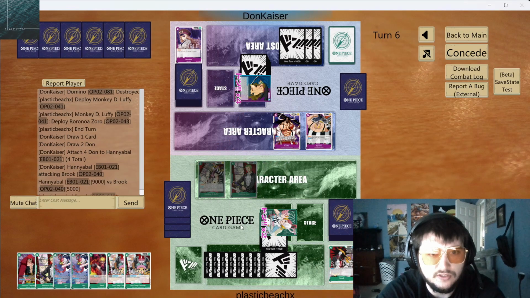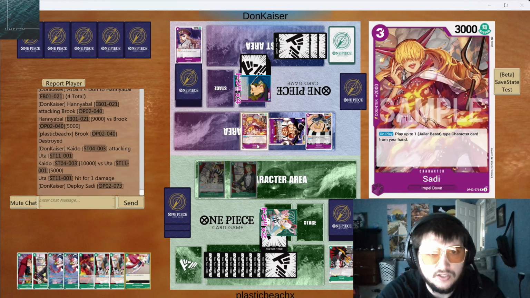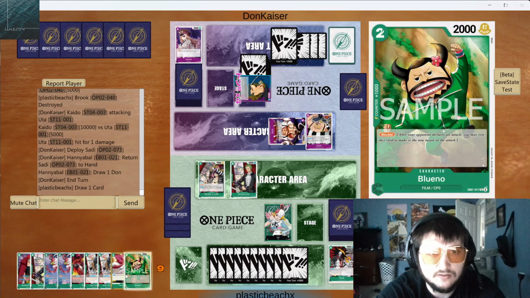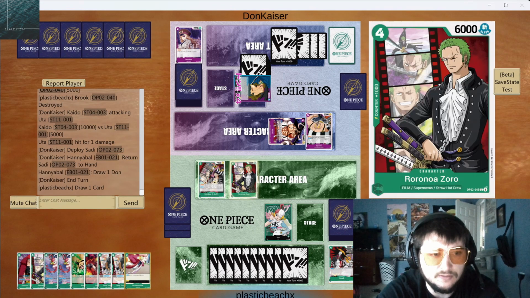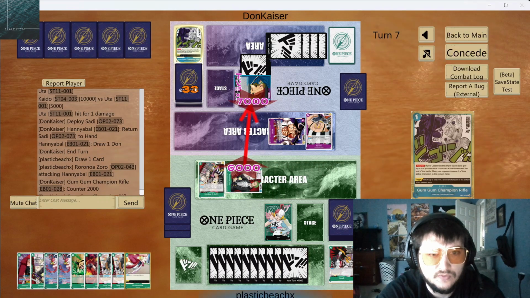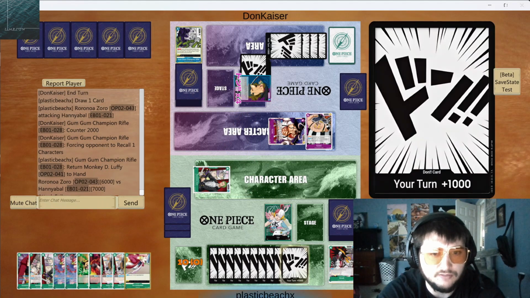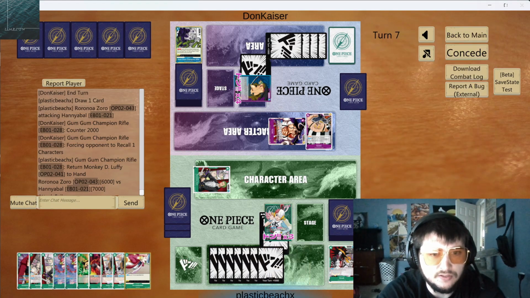Gonna kill the Brook, fine. Take a life, I'm invincible, crazy. And then play Sadie, no effect. Get an active Dawn after bouncing it. So I'll just go 6 of life. I have to bounce my Luffy, so now I pivot into playing Kid and replaying the Luffy. So let's see what we get off the Uta here.